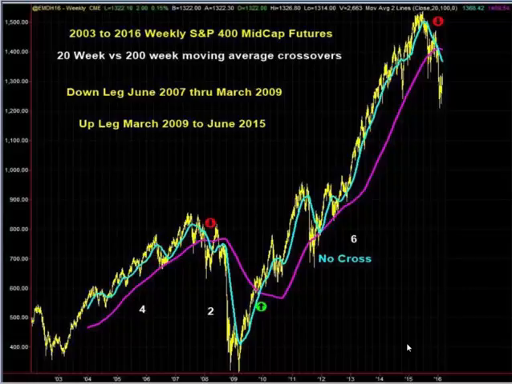And then you see that crossover of this moving average. This is a 20-week versus a 200-week moving average, so it's basically 4 years versus a half a year, trying to find the major trend. So you had that major uptrend for 4 years. Then you had that crash, more or less, from the top of 07 down to when Obama came to office in 09. So that was 2 years. And then you had another crossover there, it would have been March 2009, and then it went up to June 2015. Now, it looks like there's a cross there in 2012, but there was not. It touched it, but it didn't go through it on a weekly basis.